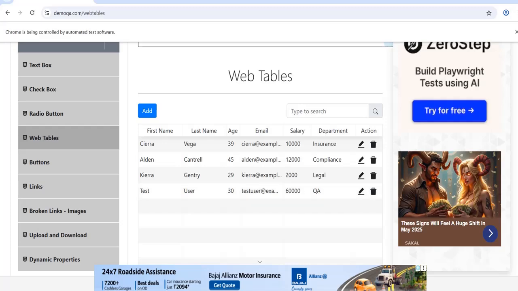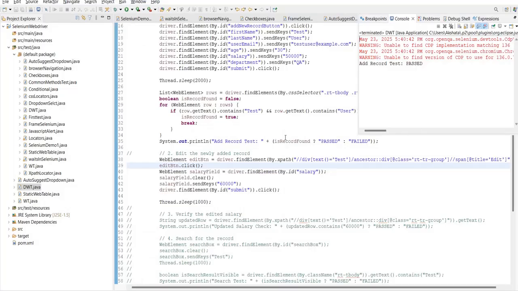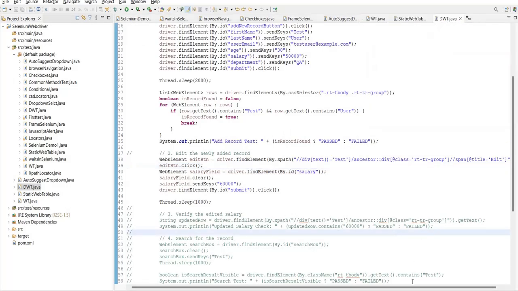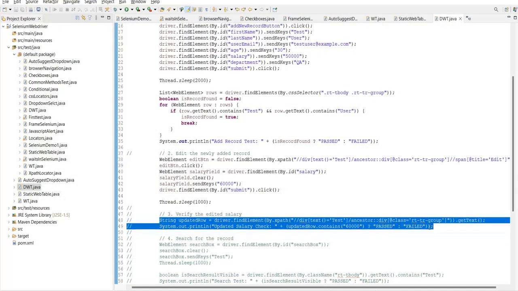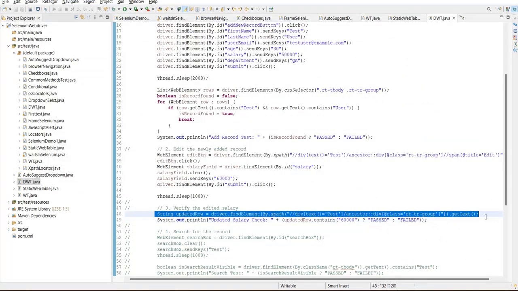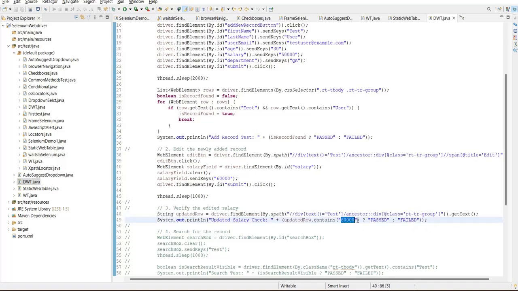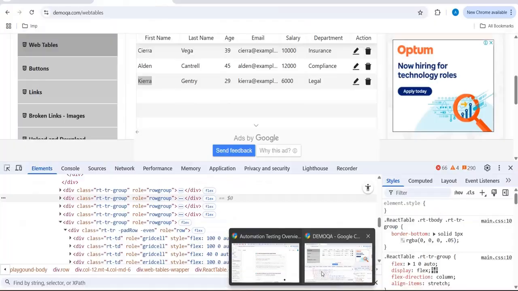Can you see? So we will also check whether the edited amount is matching with the expected value or not. So here is to verify whether it is updated or not. So we will particularly get the row which is updated and then we will check whether it contains the updated value or not. Just simple.